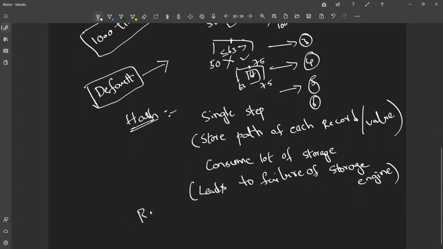And we have one more type of index called R-tree index, which is also called random forest tree.